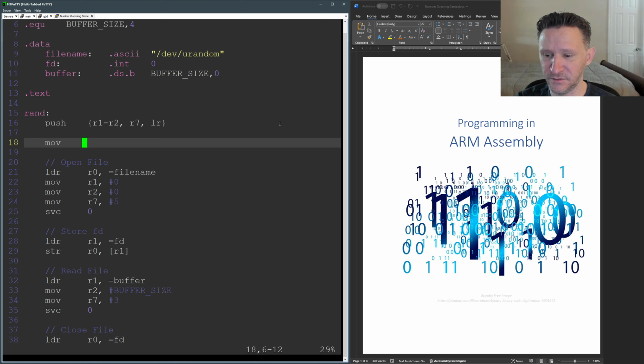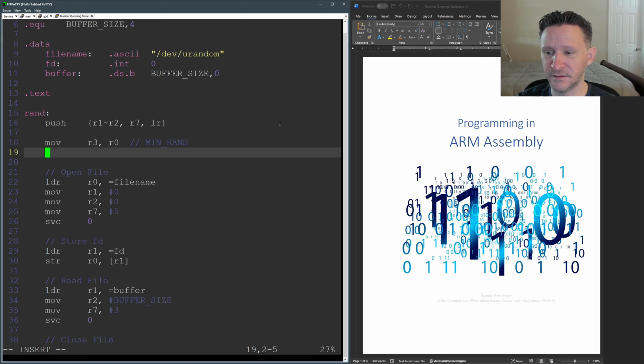I think we can use R3 and R4 for that purpose. So we'll move into R3 whatever value was in R0, and that is going to be min rand. And then we'll move into R4 whatever value was in R1, and that will be max rand.